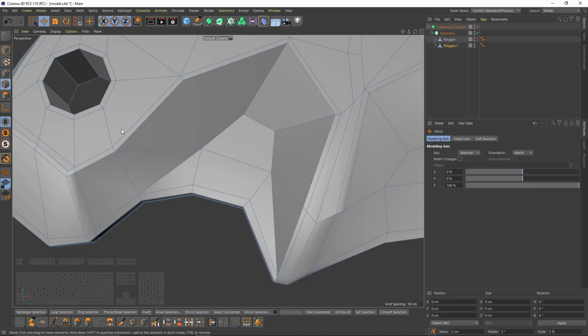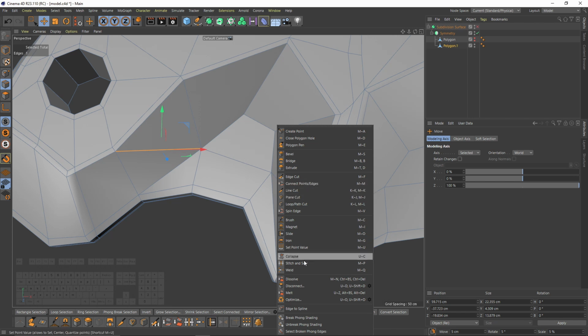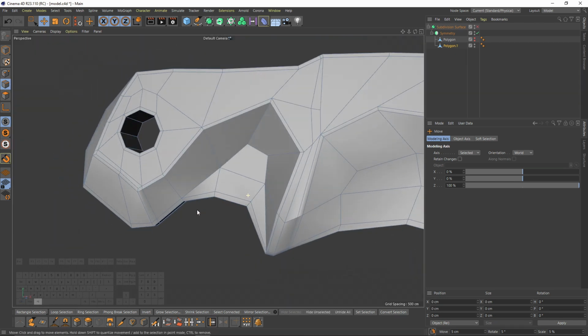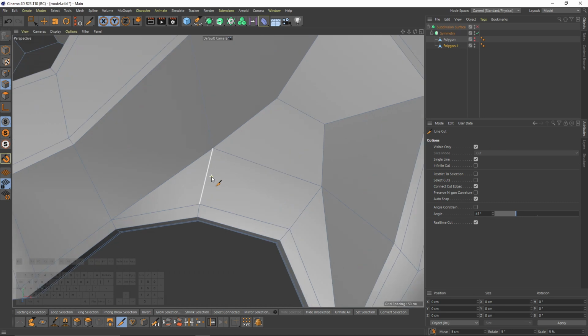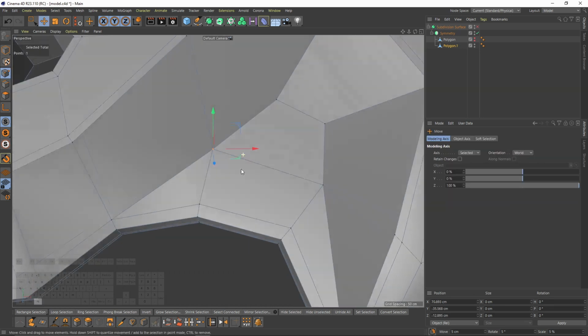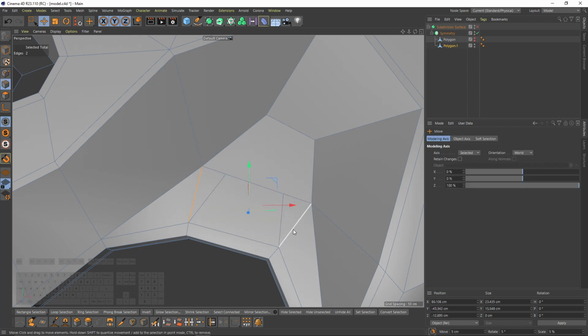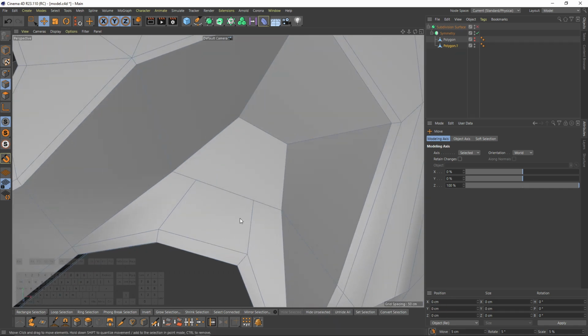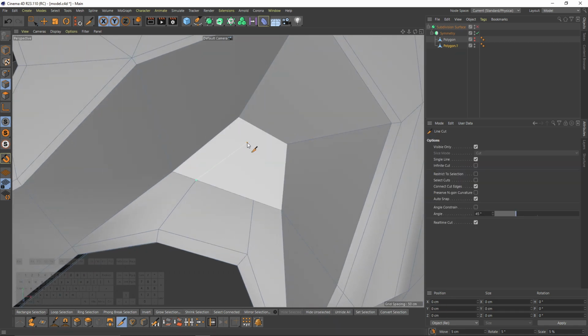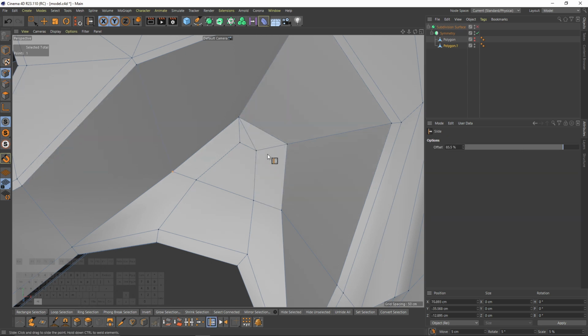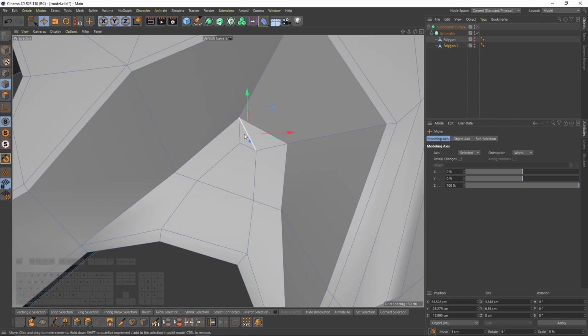Then dissolve that edge. And also I want to get rid of these complex poles. So let's make these cuts and dissolve these edges. So that edge.